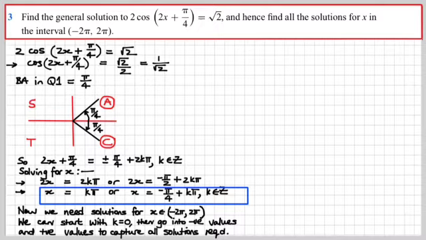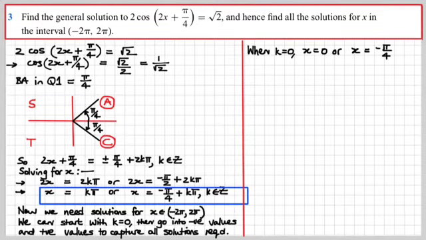We just keep going until we get out of range. That's what we do, guys. Okay, so I'll show you. When k is 0, we can look at this general solution here. We can say, all right, that would make that a 0, and it would make this minus pi on 4, wouldn't it? Now, are both of those in range? Look at it. They are. So both of those are valid solutions, right?